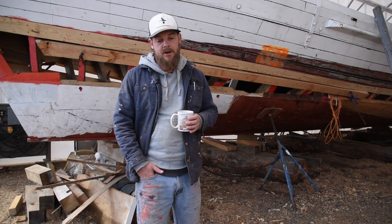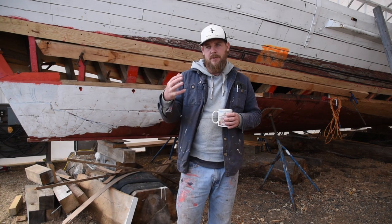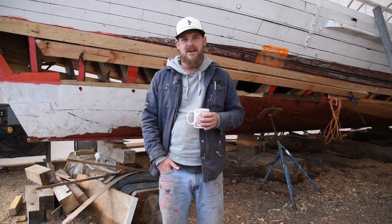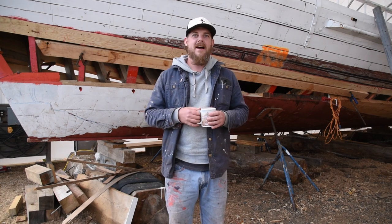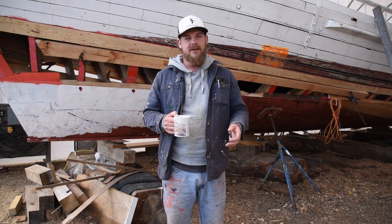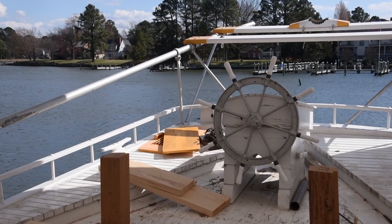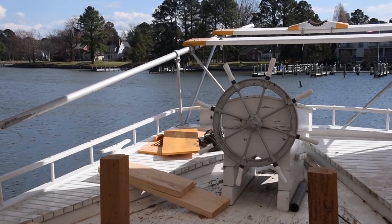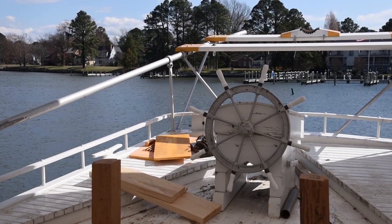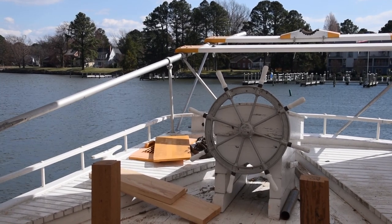We're pretty excited — we put in our deposit on the new sails, measured them out, and sent that up to the sailmaker in Maine. Traditional Rigging Company is doing those, so we're really excited about getting a new sail. We also pulled the bowsprit out for a volunteer refinish. When you start pulling those things together — inventorying the blocks, pulling out the salvaged interior pieces and the benches we're hoping to reuse — you start feeling like you're getting there. We just have to muscle through this next month to get the brunt work done, and then we're off to having fun.